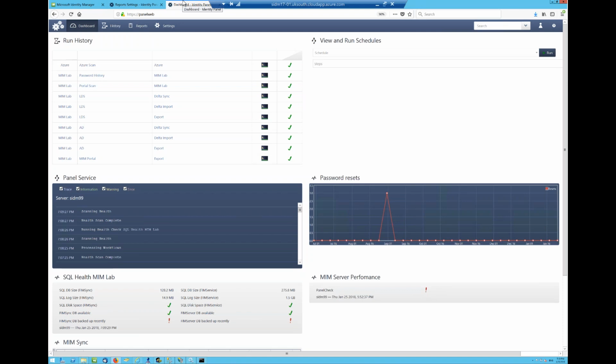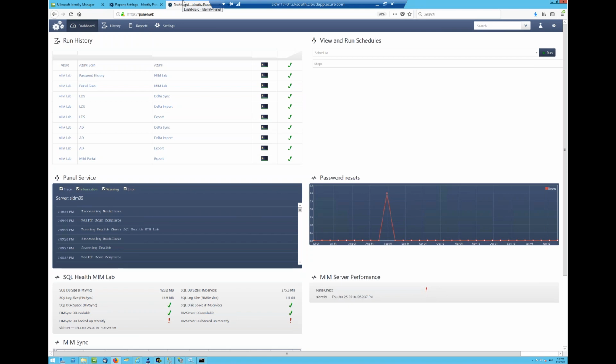And we can see straight away that there are some exclamation marks there, and there are some issues. I've deliberately left it like that just so that you can see that they're not always green ticks. And a lot of this stuff is pretty much out of the box. Loads and loads of health checks are available to you to put on this dashboard. Plus, you can configure your own. You can write your own.